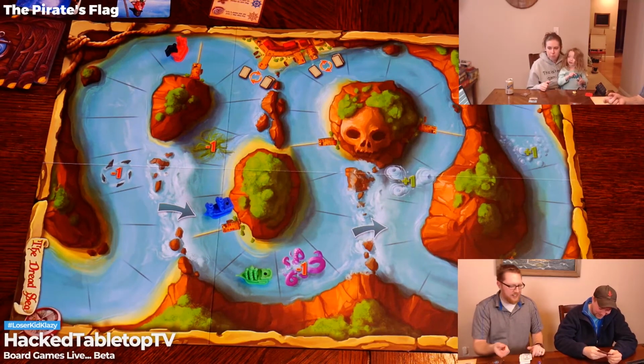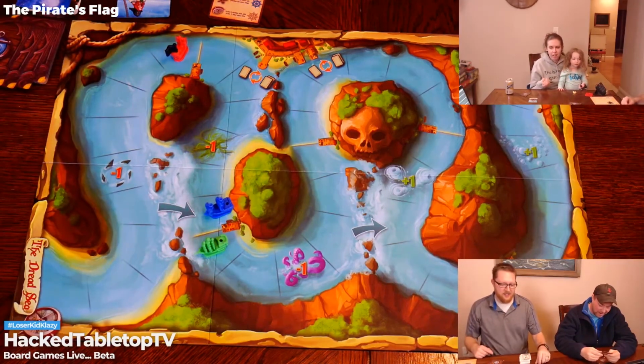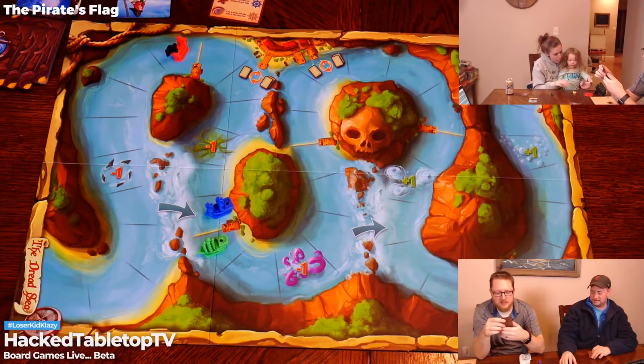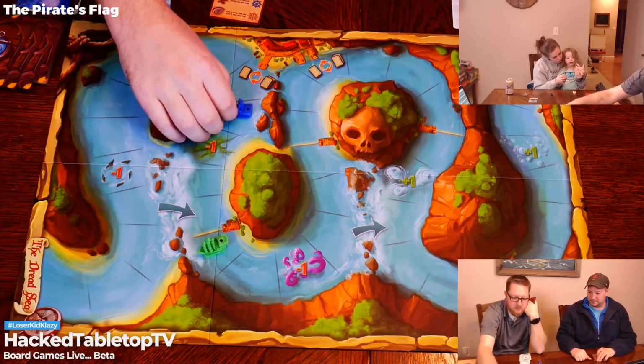I want that card again that lets me flip the dice. The viewers. If you don't have the flag, move three spaces towards the Dread Sea. So I'm moving three spaces towards the Dread Sea.